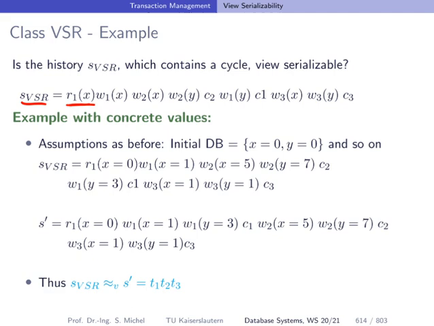In order to do this, like in the previous examples, we assume a database with variables x and y, they're initially 0 and let's look at the read operations. We have only one read operation, which is here in the beginning and consequently we read value of x equals 0.